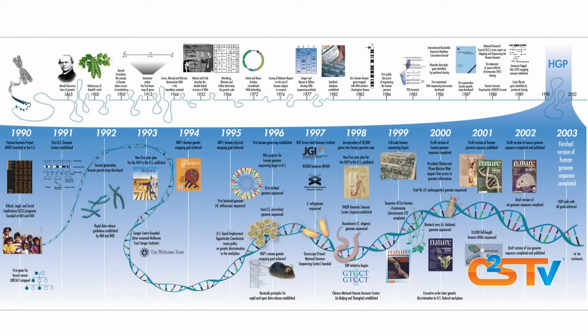So I like to look at genetics as being sort of before the human genome and after the human genome, and the world really changed dramatically because not only was this a worldwide effort to do the first human genome, but it really was an international collaboration and really drove the spirit of a lot of data sharing. So all of the data is freely available. It's available to every single person. Everything can be looked up. It's been in great databases, and so this has really, really propelled research in a huge way.